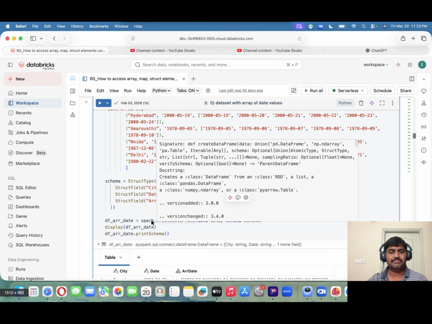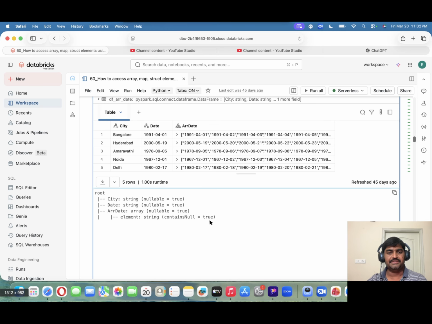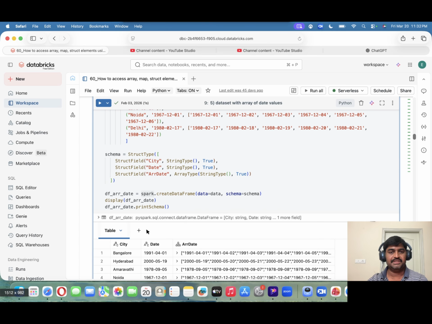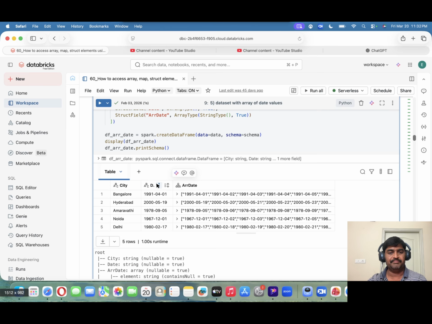Next, what I'm doing by using spark dot create data frame, I'm creating this data frame. So we are getting city and date. This one, this one, this one, this one, and this one. So these all come in the date column. And one more is array date. In array date, we have this array of date values.